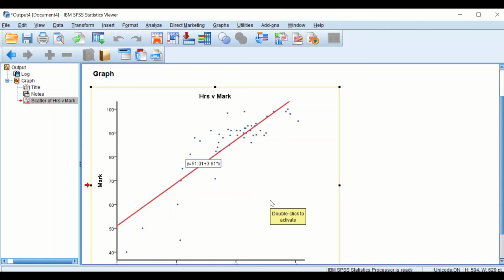So this is the way to draw a regression line in SPSS by drawing a scatter plot, then fitting a regression line that best fits the data, and then from that generating a regression equation or formula, and that regression equation or formula can be used for predicting an outcome.